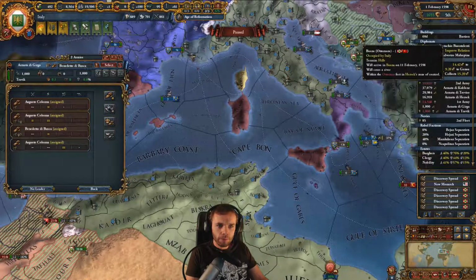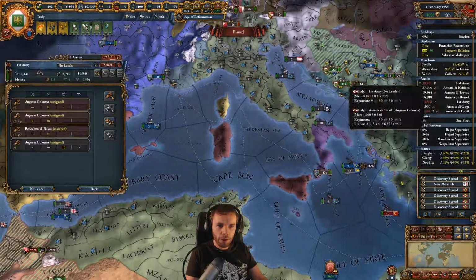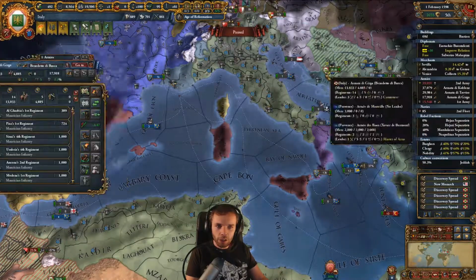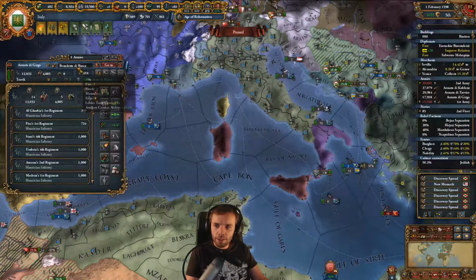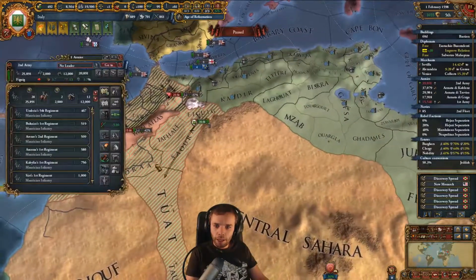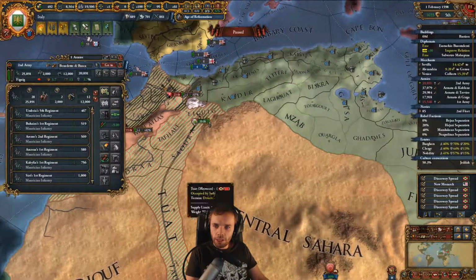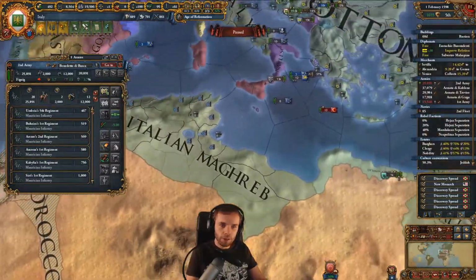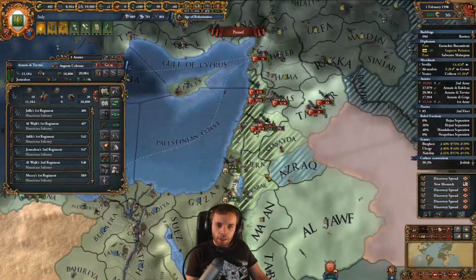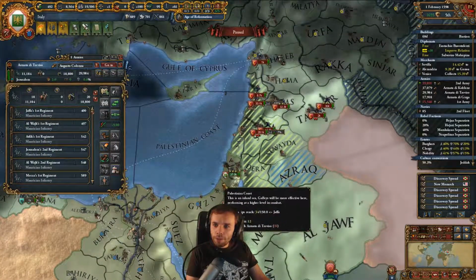What? How do I have 2 armies here, and how is this also weird? Merge. Merge. Attach to this. Do not attach to this. Do not have Benedetto di Busca. No leader. Thank you. And have Benedetto di Busca here. Thank you. And then go deal with those annoying Moroccans. And then we're up to 60,000 men.